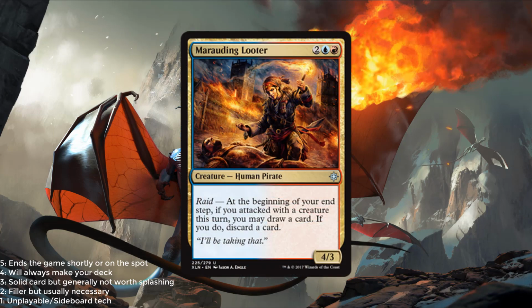Marauding Looter. Blue, red, and 2 for a 4/3, so not bad stats for 4 mana already. And Raid, you draw a card and then discard a card. So a 4/3 Looter if you had raided, or a 4/3 for 4. Not bad. This is probably a 3.